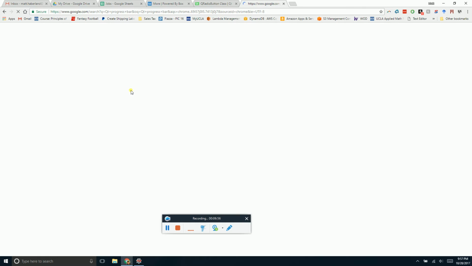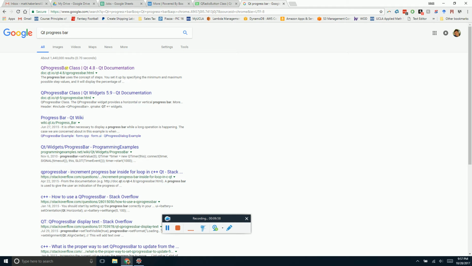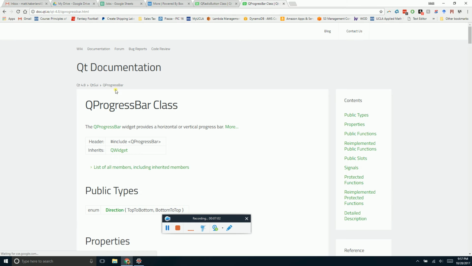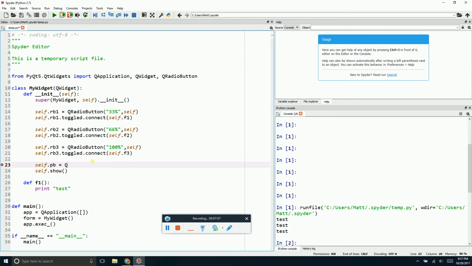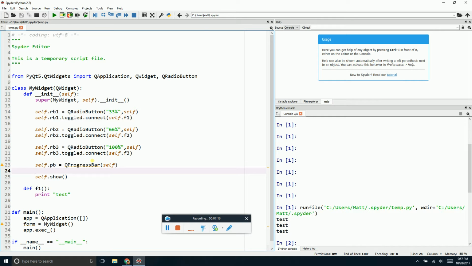And all we really need is the class name, because all widgets need a parent. What are they going to show up in? QProgressBar class. So QProgressBar. Let's just see what it looks like. Alright, so we've added everything. We should probably define F1, F2, and F3. Otherwise the code might complain.